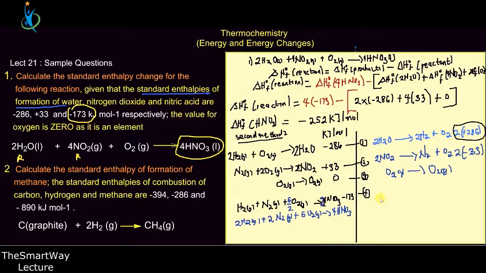And then for the final one, you check here, nitric acid is a product in this case. So here is a product, and when you look here, it's also a product. So there's no need to change it, but you just have to check the moles. How many moles of the nitric acid was produced? It's 4. So you just have to maintain the same thing.